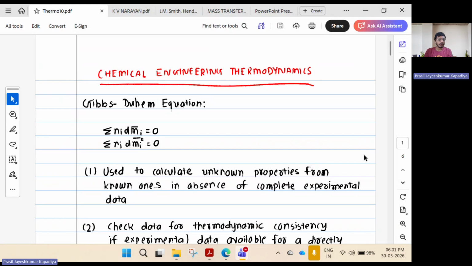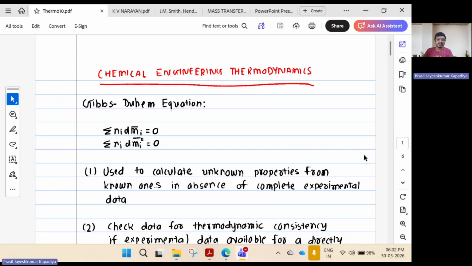For Raoult's law in case of non-ideal solutions at low to moderate pressures, we see that it is y P equals x gamma P sat. That is what we studied, and we found many models like the Van Laar model, the two-suffix Margules model, the Wilson equation, the NRTL model, and the UNIFAC model to find the activity coefficient. Using all these methods, we can generate a lot of xy data. So it is important to know whether that data is thermodynamically consistent or not.